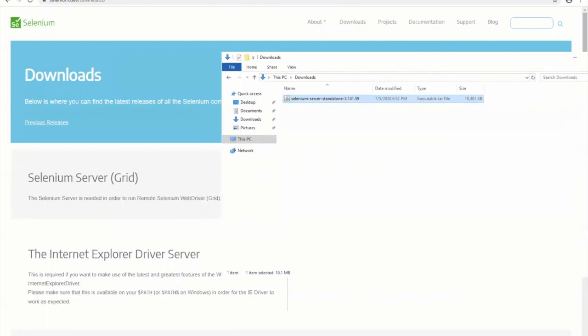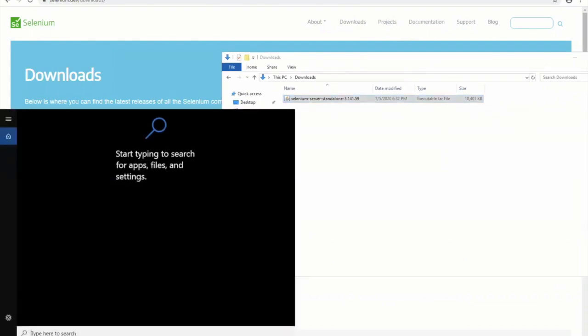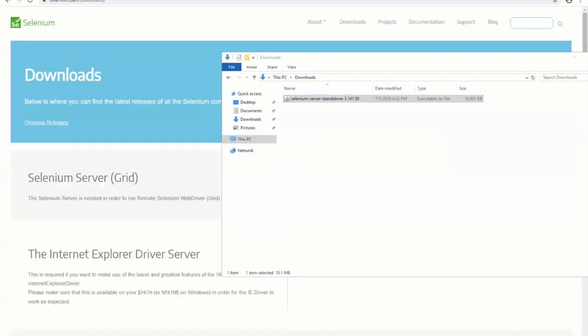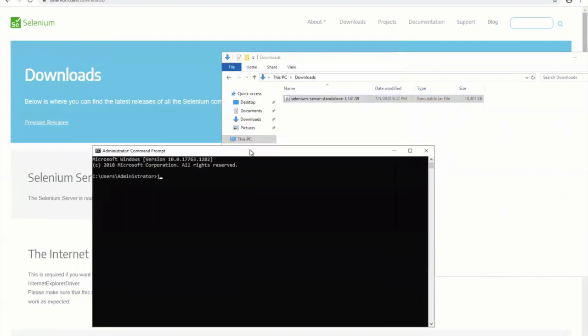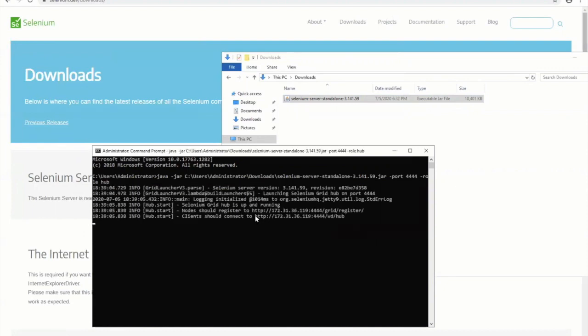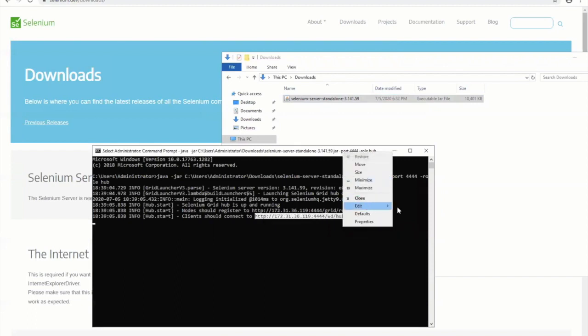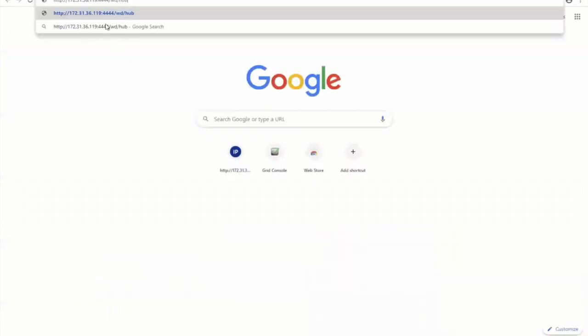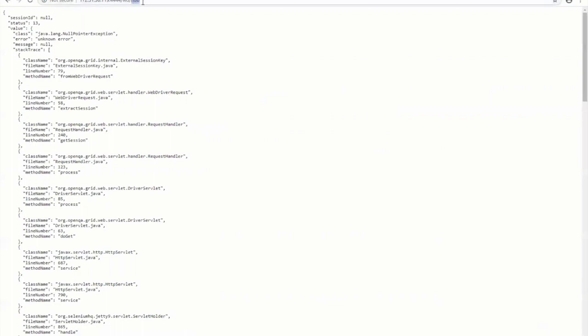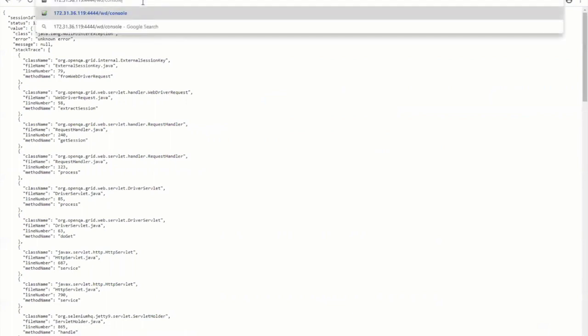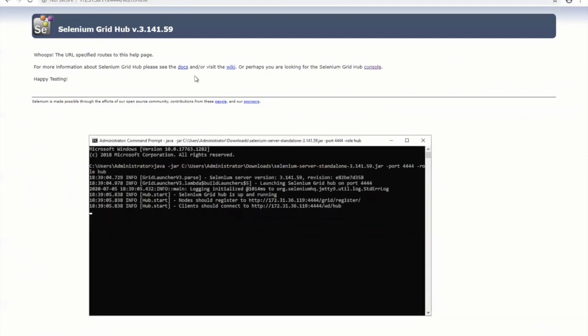So let's start working on the hub, to set up the hub in cloud. So pretty straightforward, it's the same commands. So let me go over to the command prompt. Java jar. Port, we'll use the default port and the role as hub. So yes, the hub is up. So let's connect to the hub and see if it is coming up. Sure, that's good enough. So let's hit the console. Perfect. So that's working.